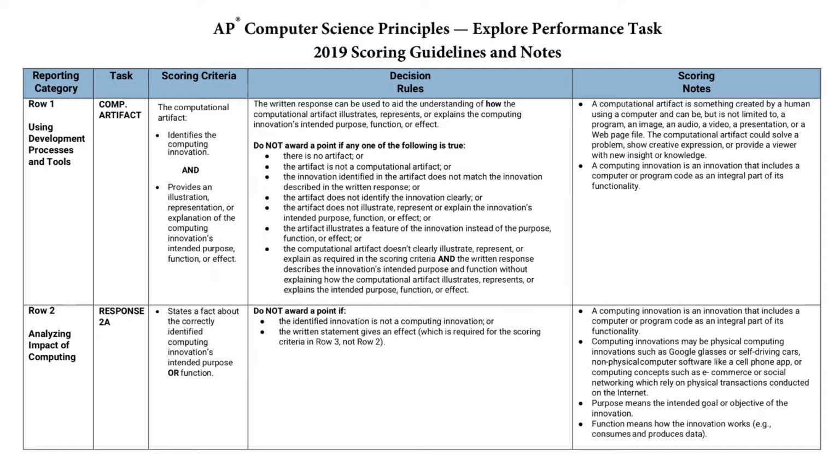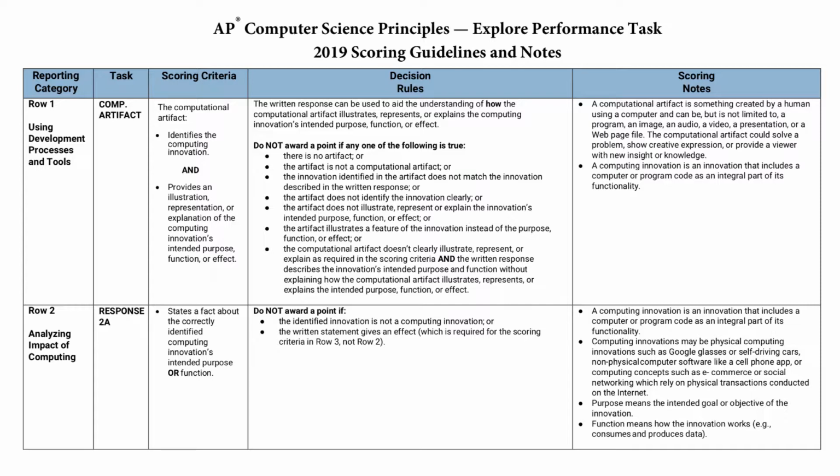Now, the Explore performance task itself, there are 8 rows in a rubric. There's a rubric document that you can download, and it's probably the closest thing to a recipe for writing yourself a 5 on the actual Explore task. Each row, you either get the point or you don't. It's a 1 or a 0. And so if you take a look at row 1, for example, row 1 is the grade for the computational artifact. Now notice there are 8 rows and there's only 1 row. You only get 1 point for the computational artifact. So yes, you've got to do a good computational artifact, but remember that 7/8 of your score is going to come from the written narrative.